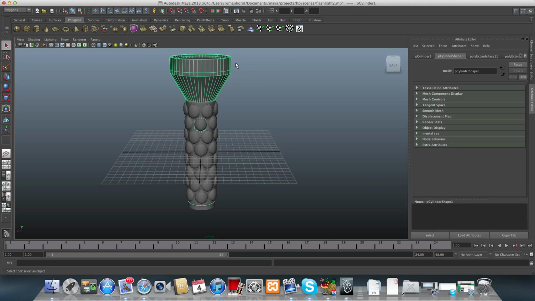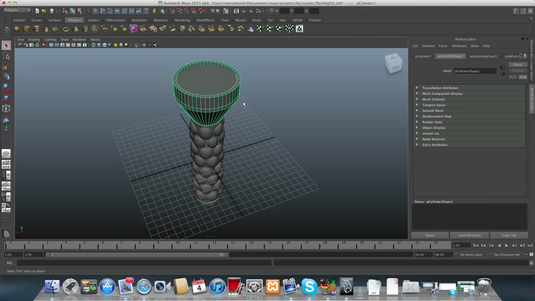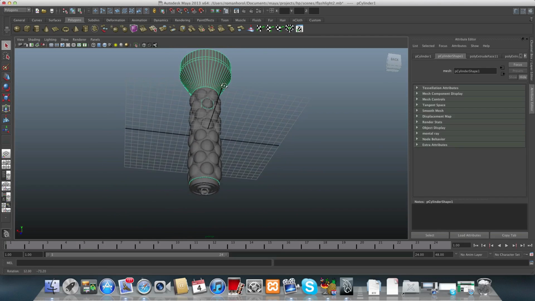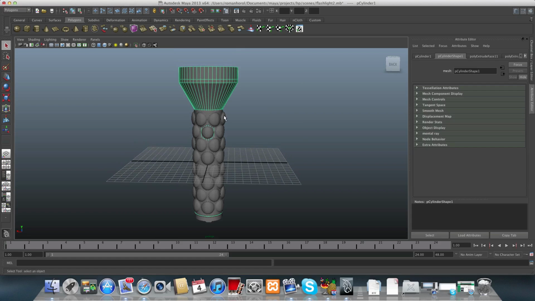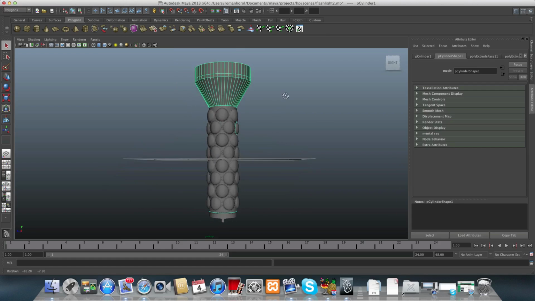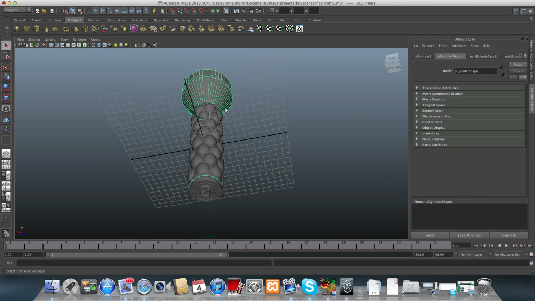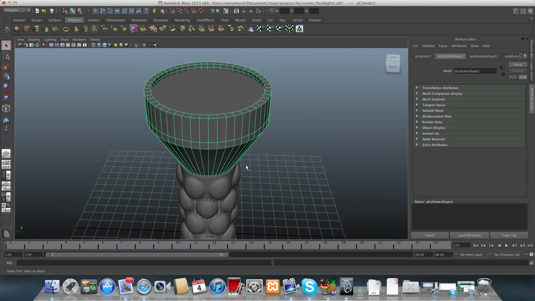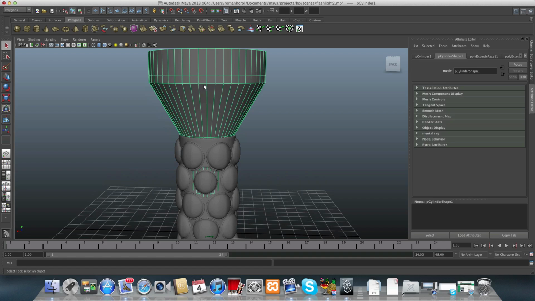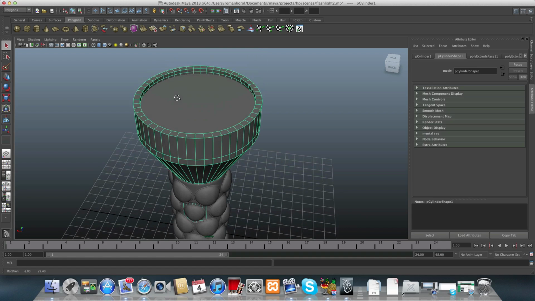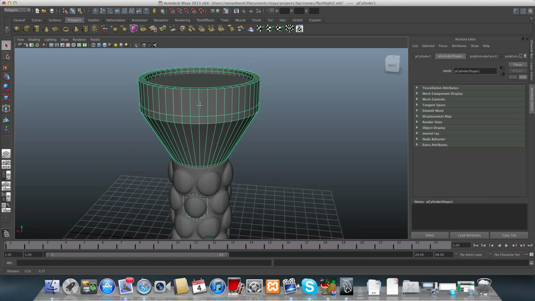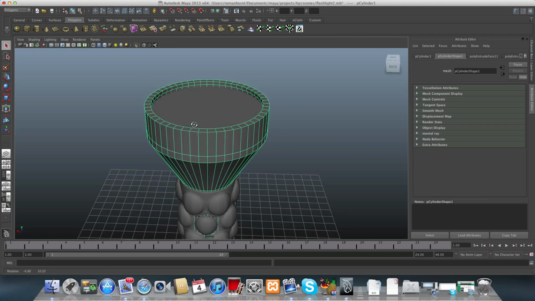So welcome back to the third part of this tutorial, and this time we are going to do some more modification to this flashlight. So first of all, I want to add something to this top head of the flashlight. So like this part is screwing in and out.